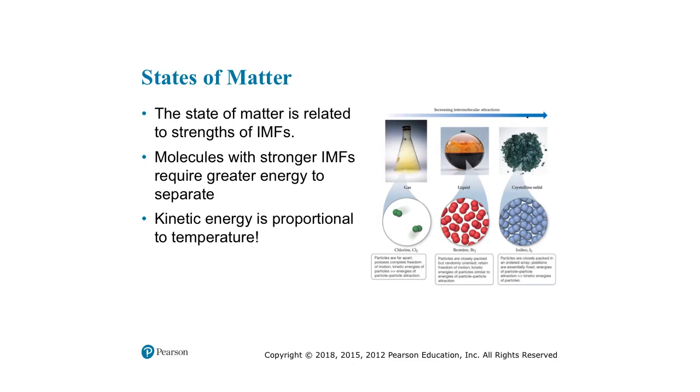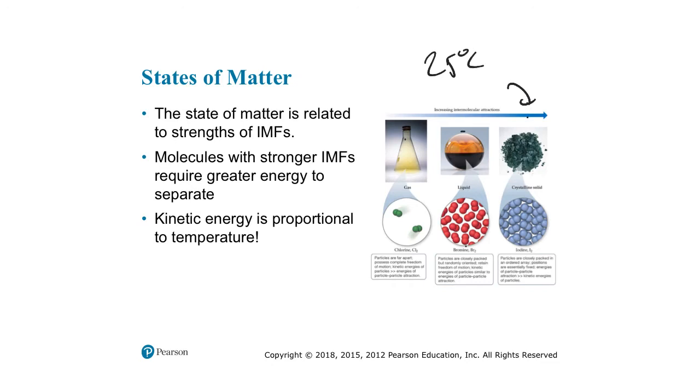So we know I2 is a solid at room temperature, so we're looking at 25 degrees C. I2 is a solid, bromine's a liquid, chlorine's a gas, F2 is a gas. So we can very easily just reason out that the forces that unite iodine molecules must be stronger than the forces that unite bromine molecules, which are still stronger than they are in Cl2.